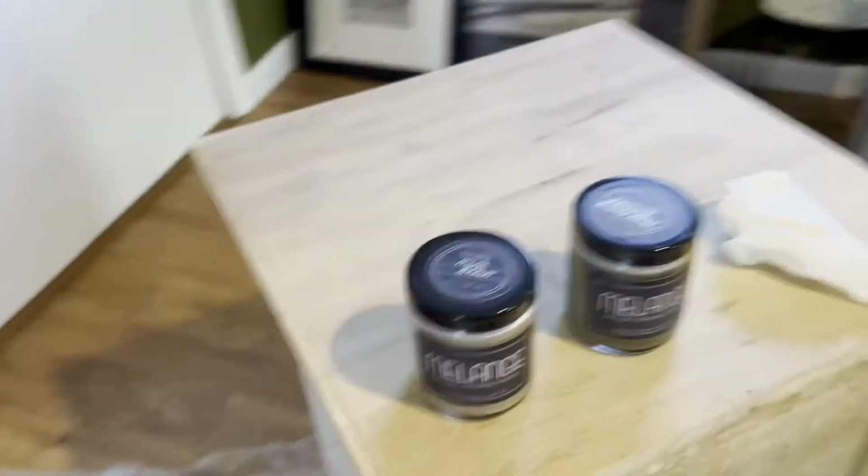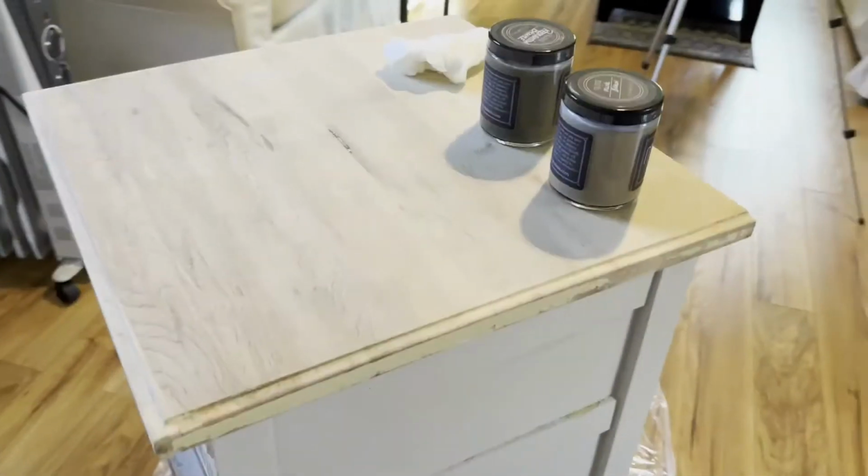I was going to use a stain on the top, but I'm not going to. It didn't come out that good. And so what I'm going to do, it's smooth. There's a little digger right there. I'm going to fill that with some wood putty. But I'm going to use Melange paints.